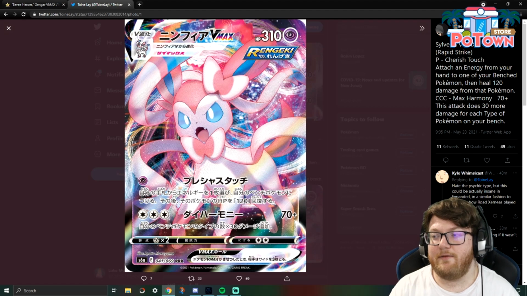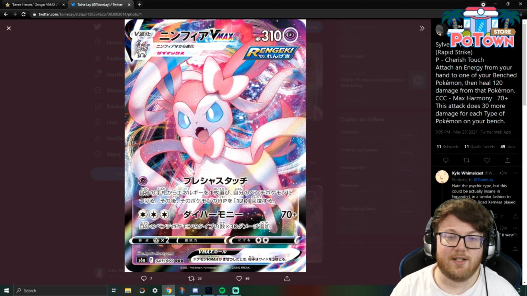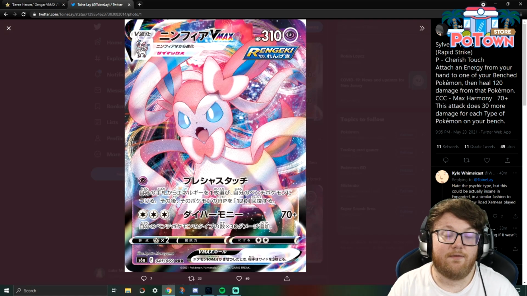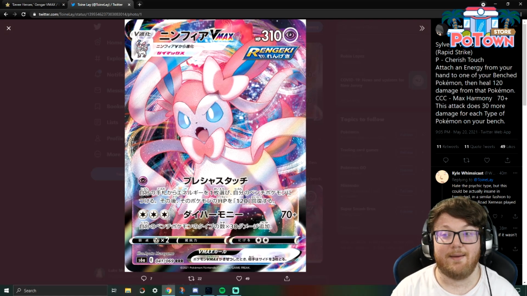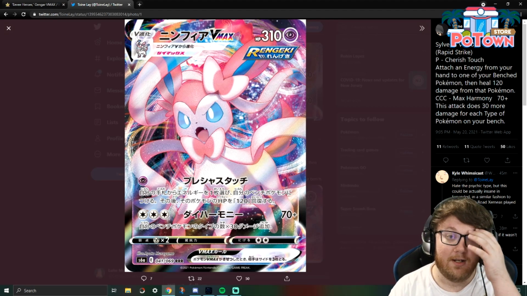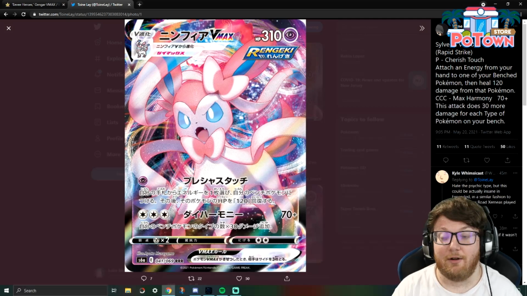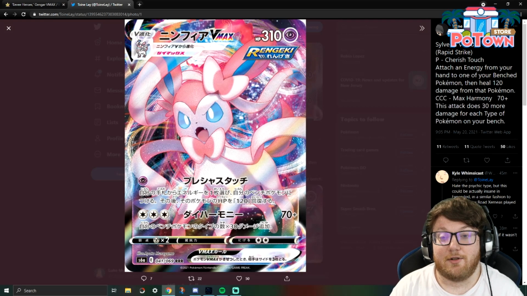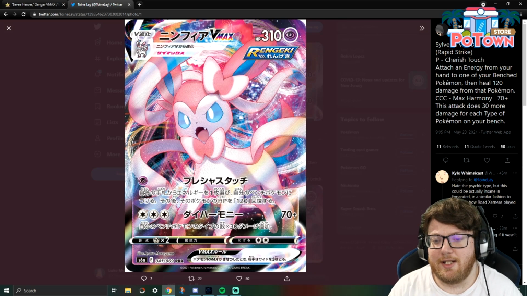So I do think Sylveon VMAX encourages some interesting types of play. And I think Rapid Strike has been doing that as a mechanic ever since it's been revealed, and ever since cards of Rapid Strike and Single Strike have been coming out. Rapid Strike has been making the game better, I think, largely. So it's interesting to see that.